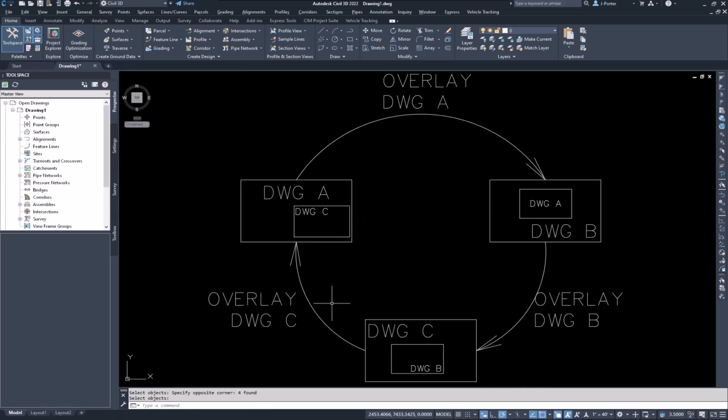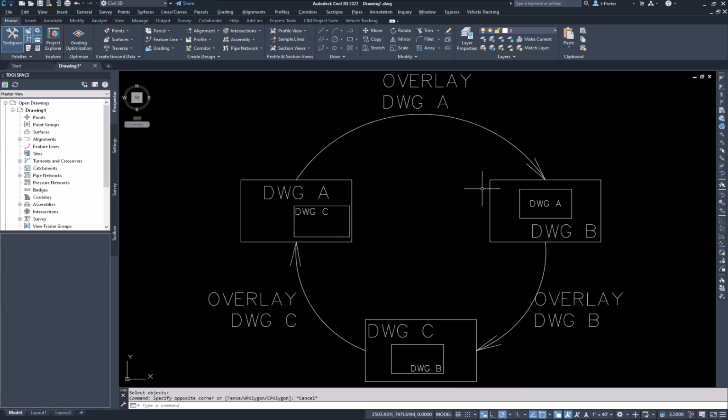So when I overlay drawing C into drawing A, I only see drawing C. I don't have a circular Xref, though this is still on the cautionary side of things. We may not want to do this if possible. I don't know if I want to take drawing C and actually bring it into drawing A if we're going in this circle here, because even though it is just an overlay, it can cause potential problems.